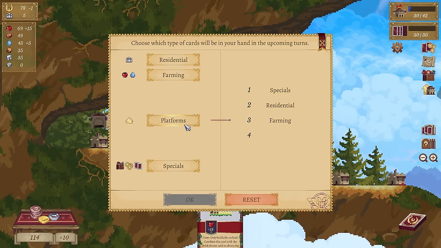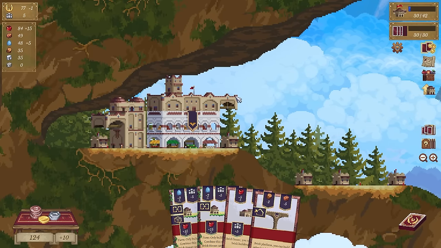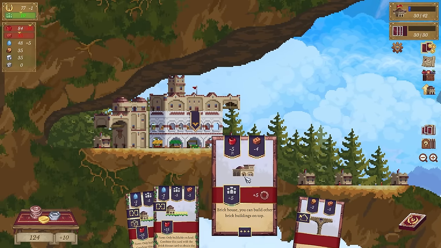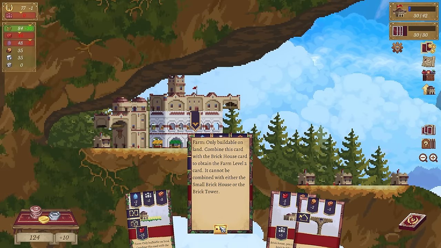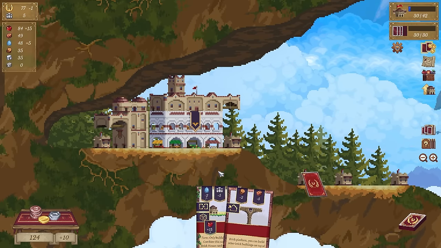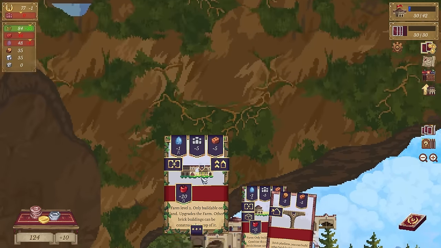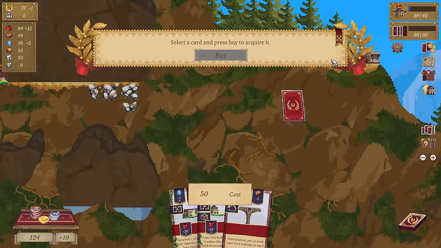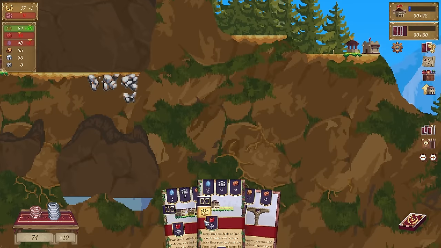Residential farming. Platforms. Sure, because I haven't used them yet at all. Okay, what have we got going on here? This is the brick house. This is what we need. And in fact, the brick house can be combined with the farm in order to, boom, make a farm level 2, which is amazing. Really, really good. Also, I need to unlock the quarry. I'm loaded, remember. I've got loads of money. I shouldn't be afraid of spending it.